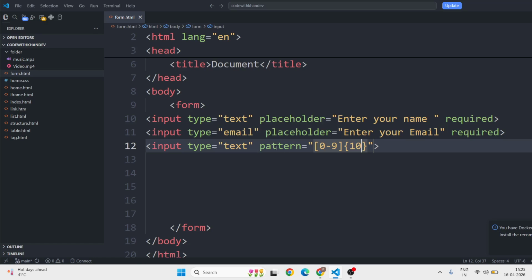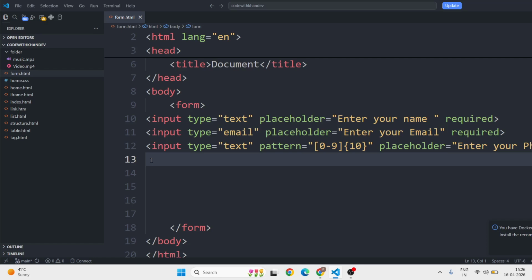Pattern means we are adding a custom rule. Only numbers allowed, exactly 10 digits required. Placeholder is enter your phone number. So the user cannot enter an invalid phone number.